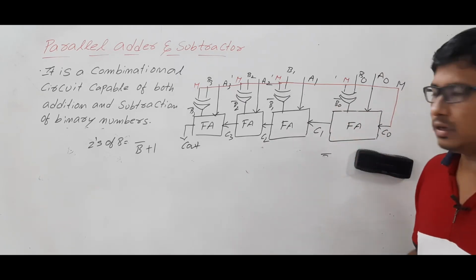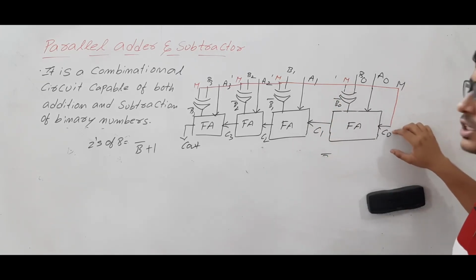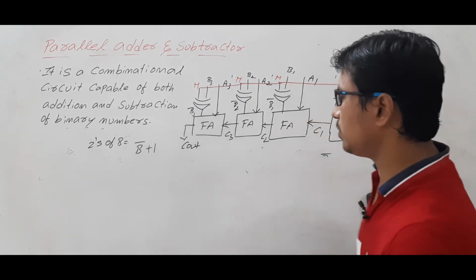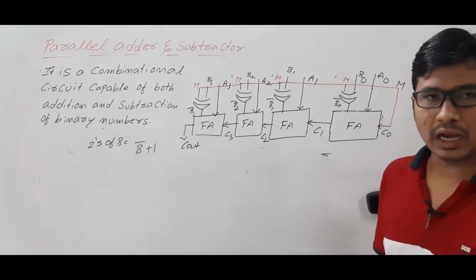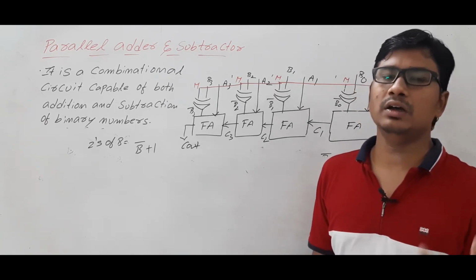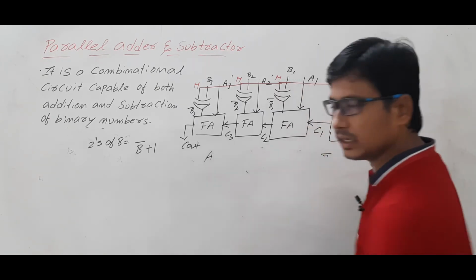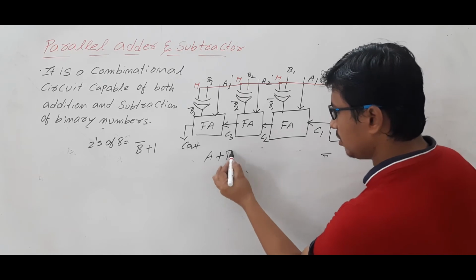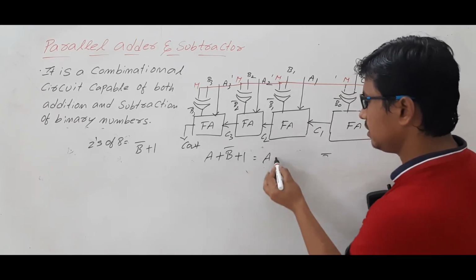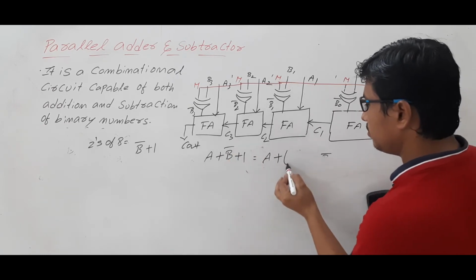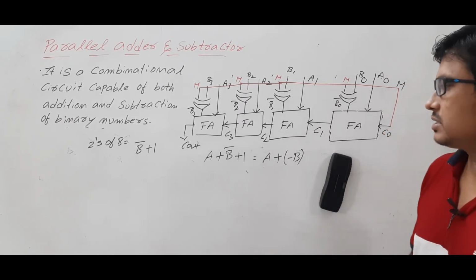Now if you see, we got the 1's complement of the B. B naught complement is nothing but the 1's complement. And when M is equal to 1, your C naught is equal to 1. Am I right or wrong? So which is equal to this one, A naught, B naught complement, and 1 you are giving to the full adder. Full adder is capable of performing the 3 bits addition. So which is nothing but A or B complement or 1, because C naught is also 1. Now which is equal to A, or you have the minus B, which is in 2's complement form. So you are performing the A minus B. I hope you have understood. Is it clear or not for you?